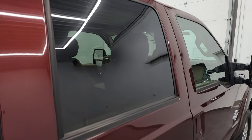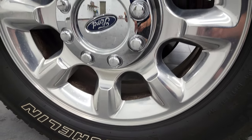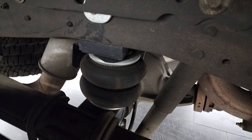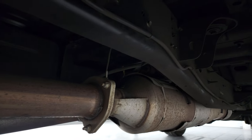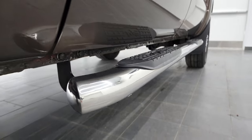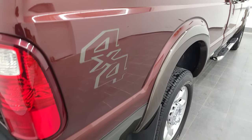And if this video helps you make that buying decision, let your salesman know that you saw the video and that Brett sent you. The back rim is in excellent shape and the back tires have right around 50% of the tread left. The frame and underbody back here is just as clean as the front. It does have rear airbag shocks, which is a nice feature. You can see the box rails are in fantastic condition — actually looks like somebody undercoated this truck, though that was not us. It has a factory exhaust so it hasn't been altered in any way. The underbody looks really clean and the lower rockers and cab corners all look really good. It comes with some nice Raptor series chrome step bars.